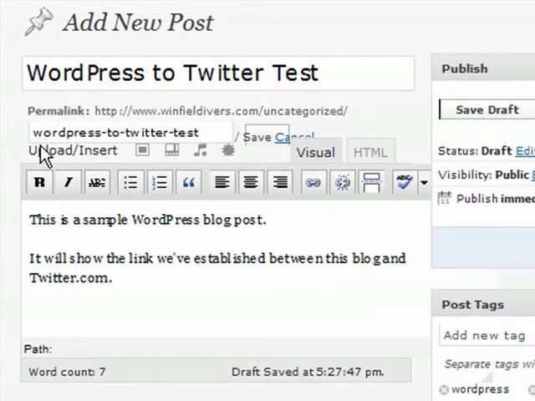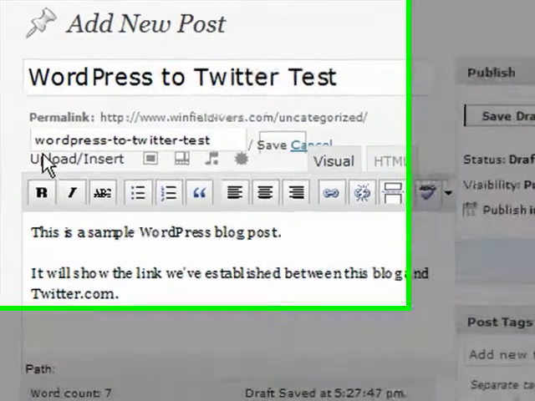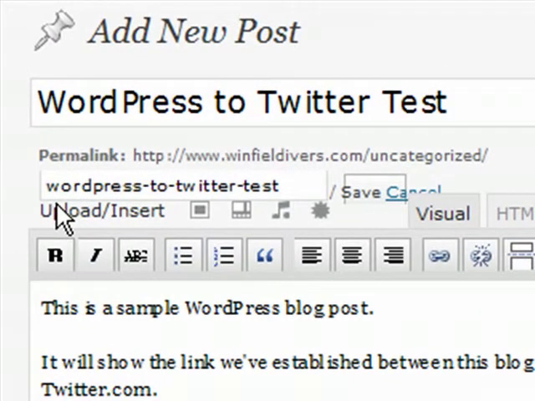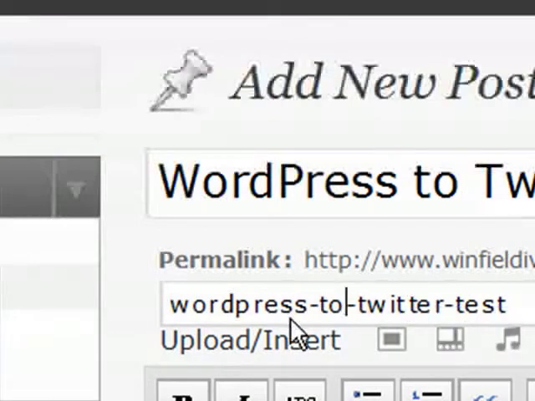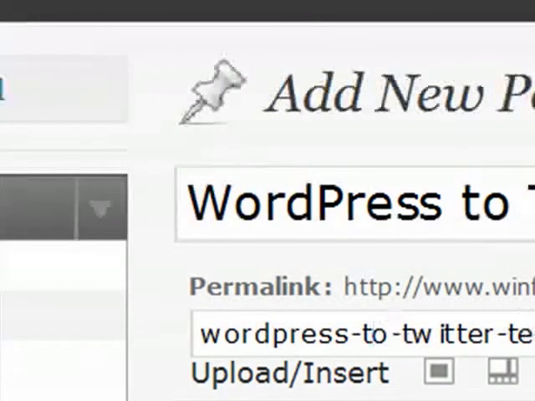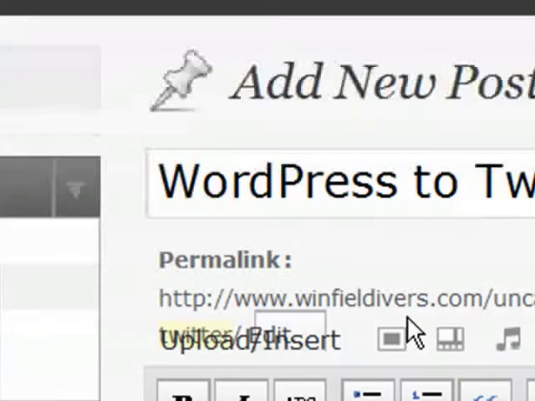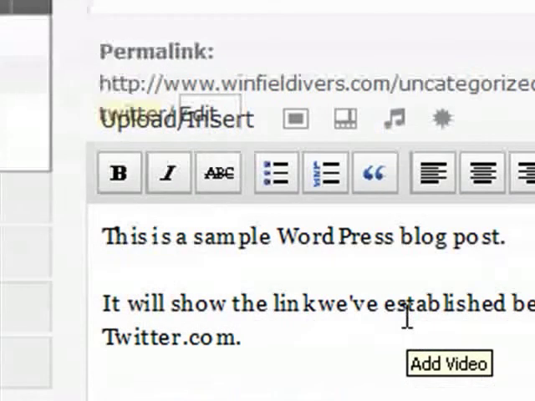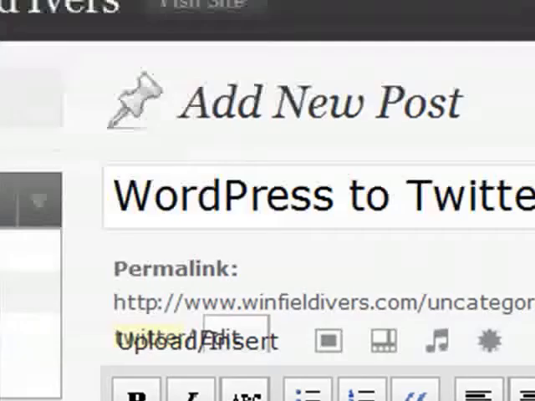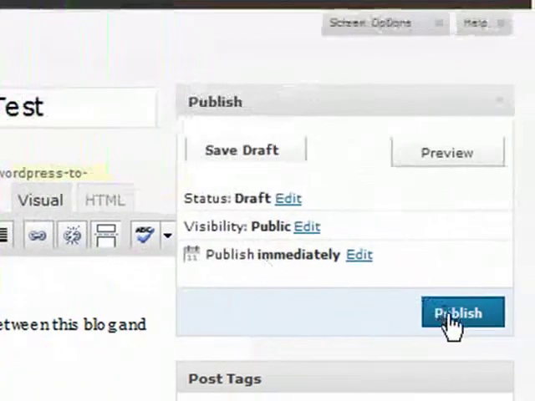So what that's going to do is help you increase the likelihood that this blog post will actually rank in the search engines for the phrase WordPress to Twitter, or WordPress to Twitter test, or WordPress Twitter, or some combination of those. So that's a valuable tool, and we can just type in and edit it right here in this field. If I just wanted it to say WordPress to Twitter, I can click save. And it looks as though it did actually save it that way. Alright, let's zoom back out. And now we want to click publish.